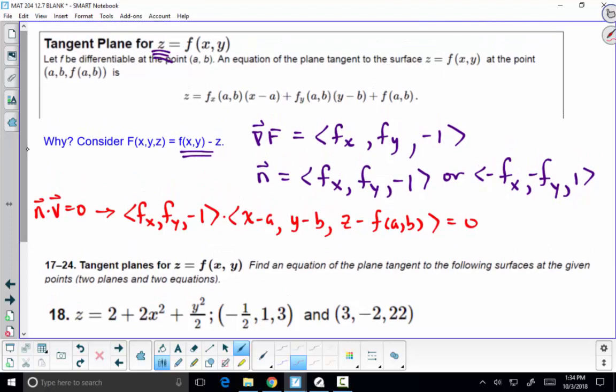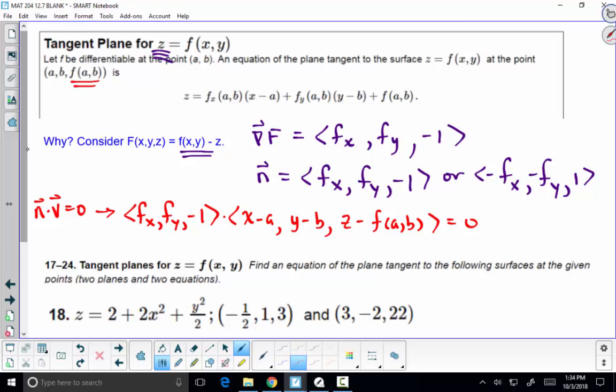Isn't (a, b) down in the xy plane? Yes. So for the z coordinate, instead of a c, we already have exactly what the z value is because we're given z explicitly. Z equals f of x, y, so if we plug an a and a b in there, we get the z value. We get the c. So it is just c, but we know what it is because we have that function defined explicitly.